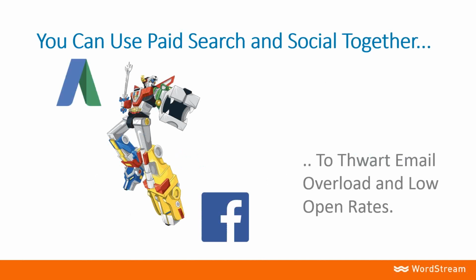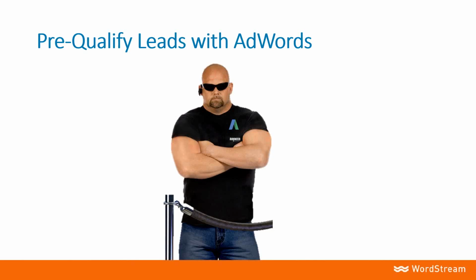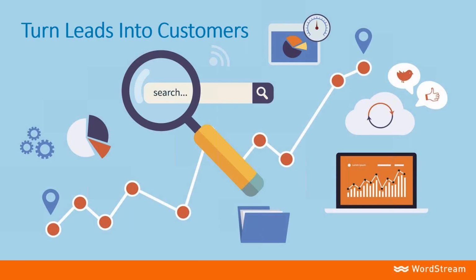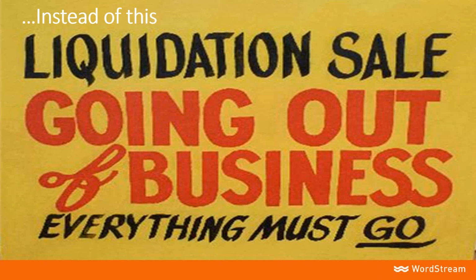Fortunately, you can use paid search and paid social together to thwart email overload and low open rates, resulting in a better nurture experience for your prospects. Cool. So today you're going to learn how to pre-qualify leads with AdWords, nurture prospects with Facebook and AdWords, turn leads into customers, so you can spend your time doing this instead of this.